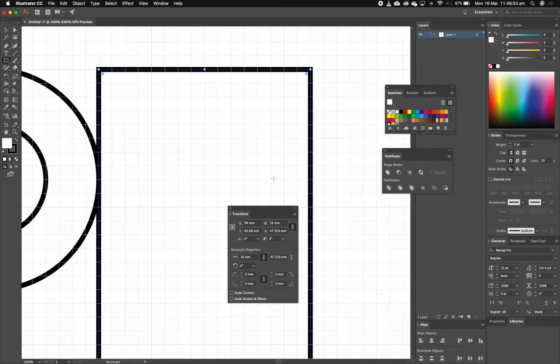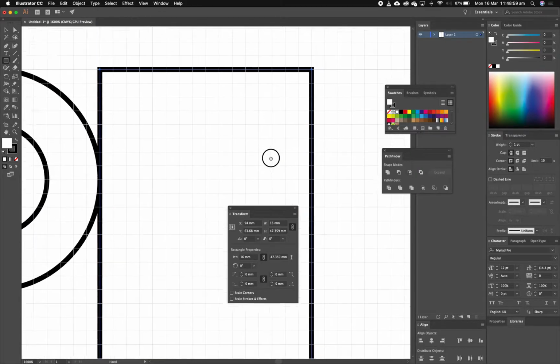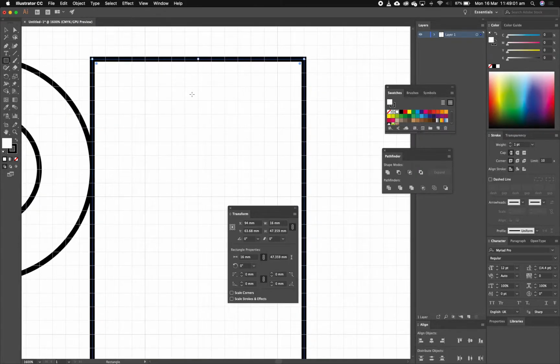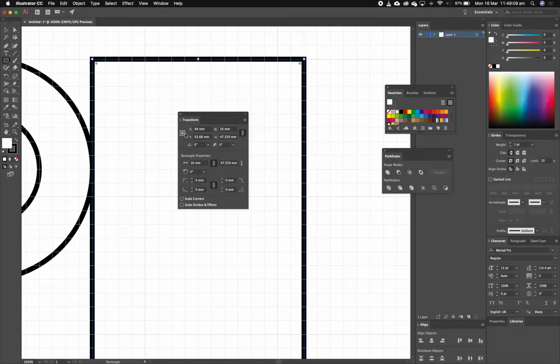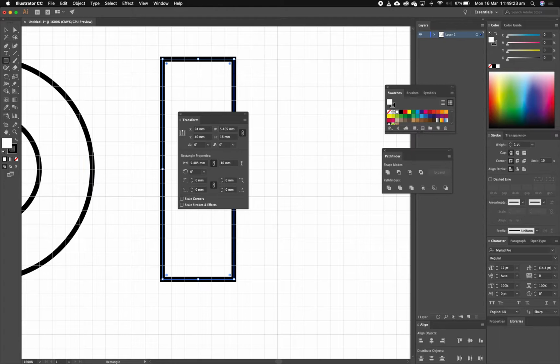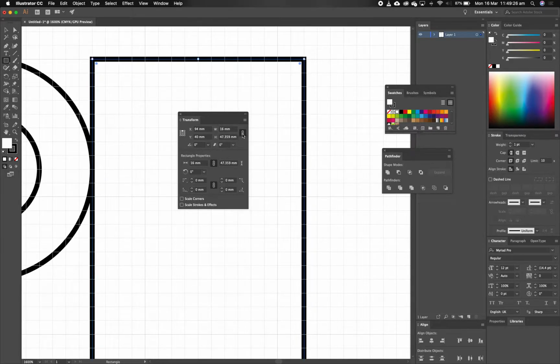Yeah? Okay. So what we can do is we can actually use this rectangle already to create this cone. Okay, so with the transform tool, I can click on the top of this reference point. So I'm just using the top reference area here. Okay, and I can adjust this 47 height to 16 millimeter height. Whoops, press undo. I need to turn off this constrain width and height. Make this as 16.